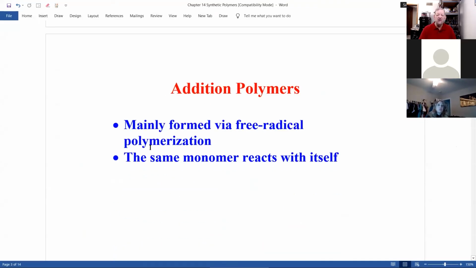All right, switch is off, but addition polymers are formed from what's called free radical polymerization. I could do a whole 2-semester course on free radical chemistry. We're not even going to touch it in this class. But oh no, I just looked at my clock, and it's time for a break. Let's take a 5-minute break, come back at 1:55, and we'll continue with polymers. See you in 5.